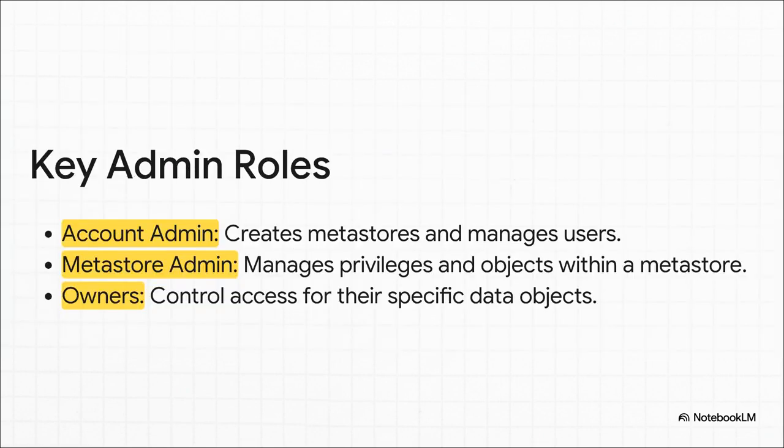So who runs this whole show? Well, it boils down to 3 key roles. You've got the account admin, that's the super user who can create the metastore in the first place. Then you have the metastore admin, who's like the overlord of a specific metastore. And finally, you've got owners at the catalog and schema level who can control permissions for just their little corner of the world. It creates a really clear separation of duties.